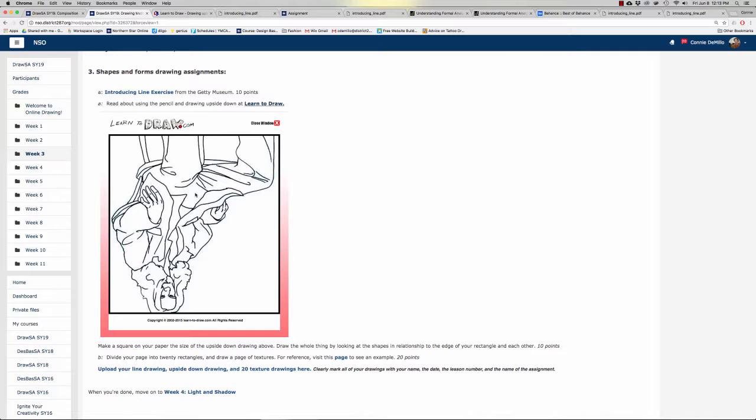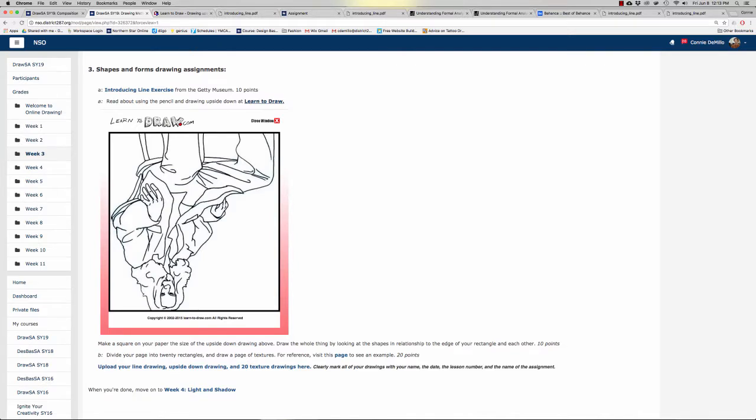So what I would do is look at your tablet or your computer, whatever you're working on, get your piece of paper, and draw a rectangle about the same size, and then look at the shapes. I'd start maybe here. Sometimes if you start with the negative space, now I would put in this shape. Okay, so this is just space, it's negative space.